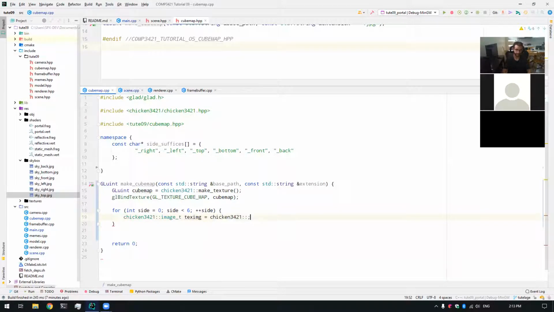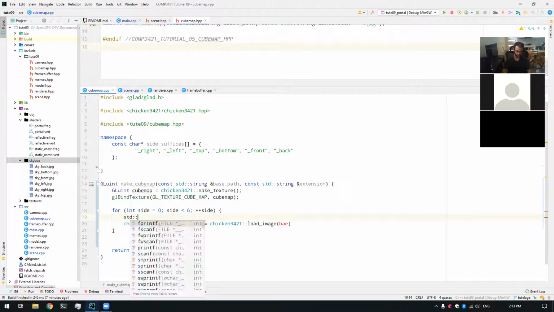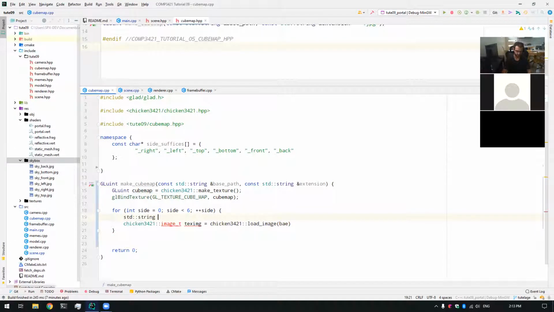is load image of our base path, which is this skybox path, but it gets passed to us, so we'll just reuse it. So string path is base path, and then what I'm doing now is basically just string concatenation, but I don't want to get tons of yellow warnings on the screen because it's just annoying.